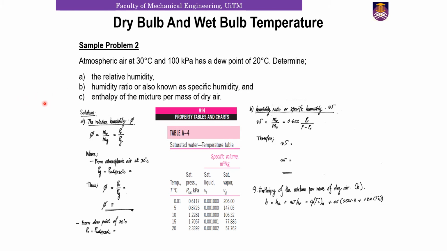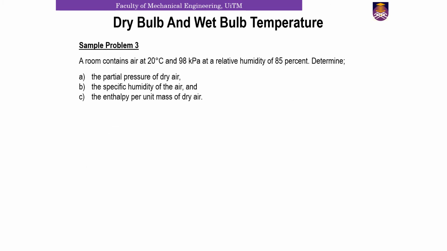And then for part C, you are required to find the enthalpy. Again, we will use this formula. Cp is again the same as what we've discussed, 1.005. You have the temperature given to you, and use the temperature in degrees C. Substitute it into this equation, because omega is also known. Once you substitute it, you should be able to get the value for your H. So that is how you solve problem 6.4. Make sure you do it on your own. I've provided you with the skeleton, so you should be able to solve it on your own.